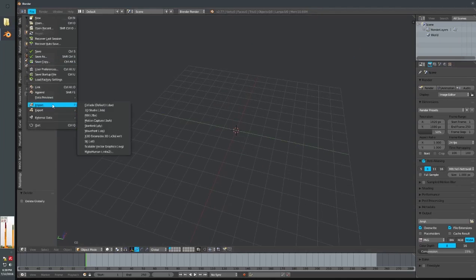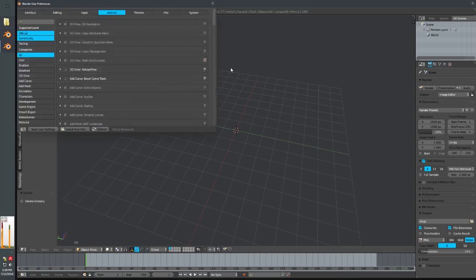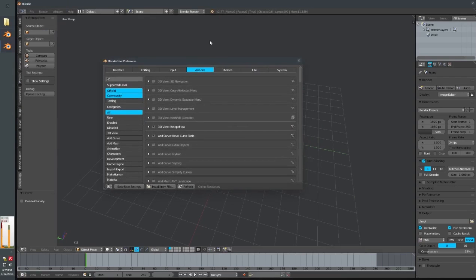So if you go under import, but my Blender's already set, so if you don't see your MakeHuman exchange here, what you need to do is go to user preferences, because mine's already set through the registry or wherever it keeps the information.